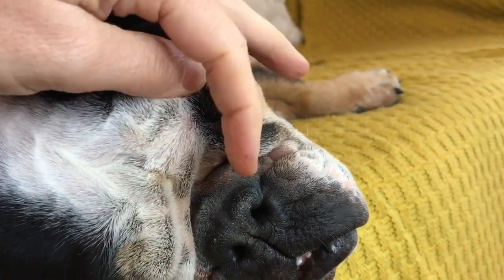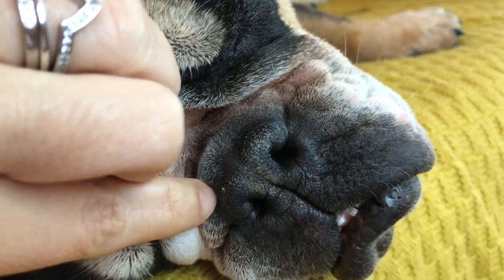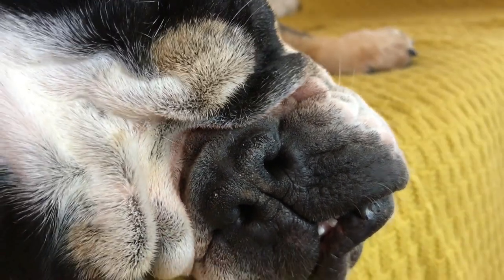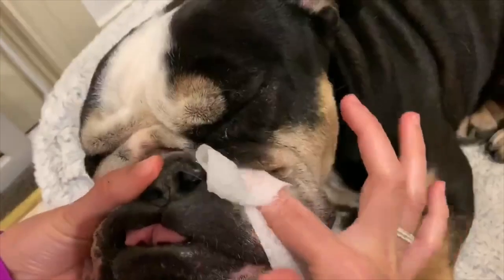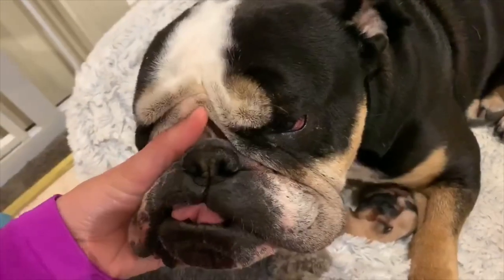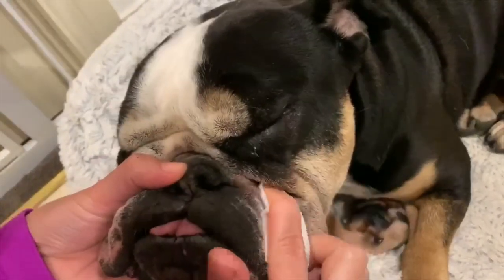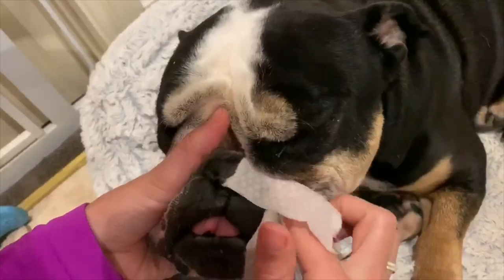One of the most common sites for skin conditions and infections in Bulldogs are the nose folds. You need to be able to open them up really well. The best way to do that is to get your fingers underneath the skin and gently pull it up towards the eyes. They can be quite deep, so you need to pay attention and make sure you're getting right down to where the skin joins. Betty's fold on her left side is a little bit deeper than her right, so that is always the troublesome side that requires more cleaning. Our preferred cleaning method is cleansing wipes, because they mold to your finger really easily — no mess, no fuss, no real risk of getting into their eyes — and it means you can really get into those deep areas within the fold.